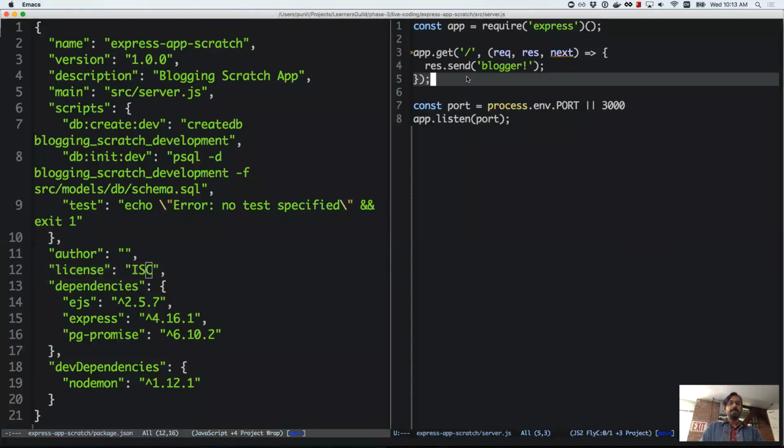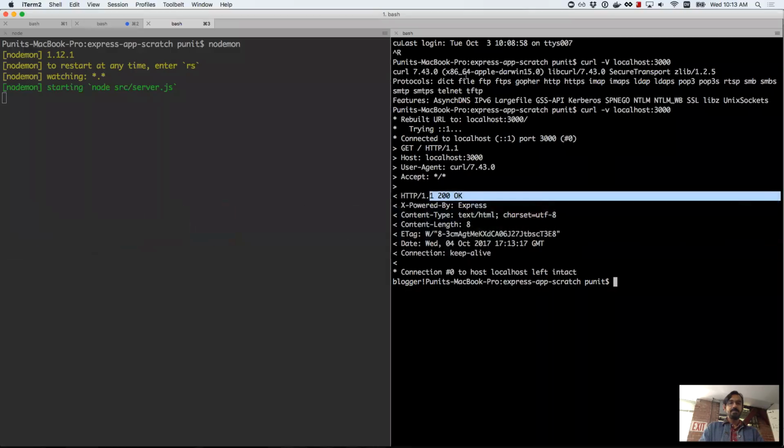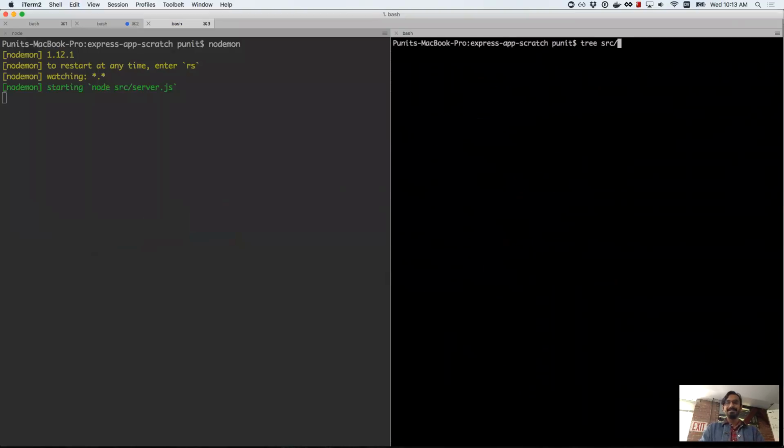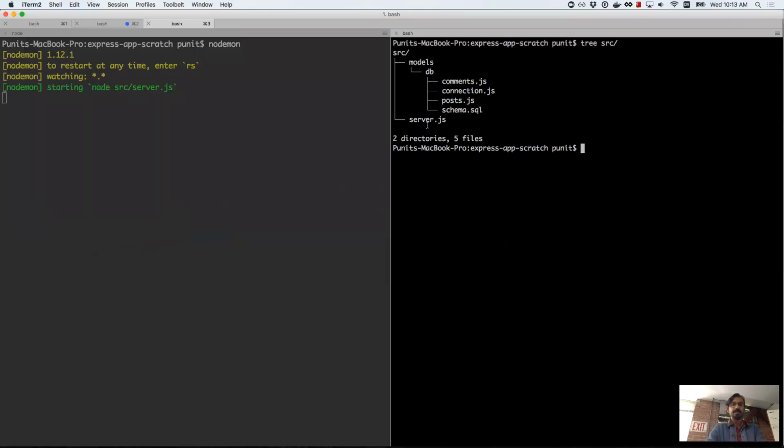So for organization's sake, let's organize our files. Okay, so now we have models, DB, and server, right? So I'm going to create a directory called src/server/routes.